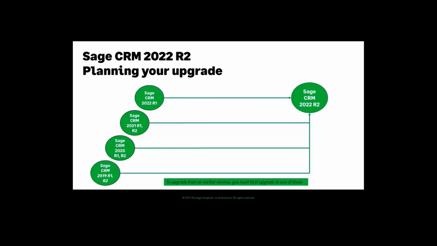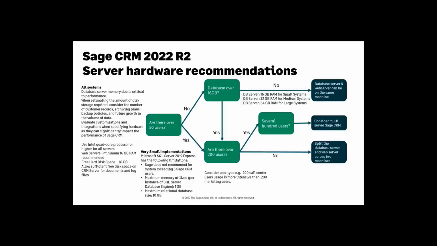Basically, what happens is that the browser environments are changing. The technology used within the browsers, like TLS, transport layer security, and even things like the charting software, like Adobe Flash, they go out and they are no longer valid. And these are things that we're not doing, but we're making sure that we have got the correct supported environments in place. A lot of our time, if you look at the system advisory stuff that I write up on Sage City, is about pointing out, excuse me, you need to upgrade. And we can upgrade a customer directly from 2019 R1 and R2 all the way up to 2022 R2 as well.